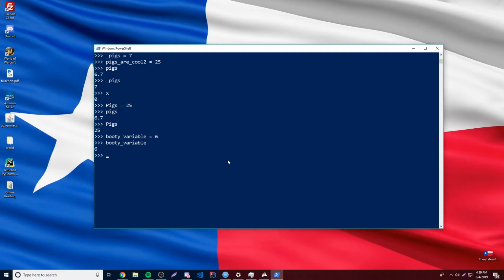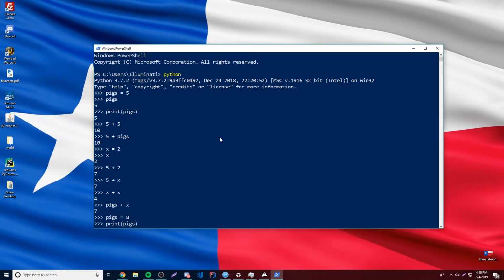You also have camel case, which is useful for naming classes, and you'll learn a lot about classes later on, don't worry. But camel case will look something like this. It's kind of like a camel because camels have humps, right? So let's say you have a sentence: Trees are really cool. And as you can see here, the first letter of each word is capital, right? That's camel case. That's simply how camel case works. It's very simple, but that's how it works, okay? The first letter of each word is going to be capital. Pretty simple stuff. That's only for classes, pretty much. That's what that convention is for.